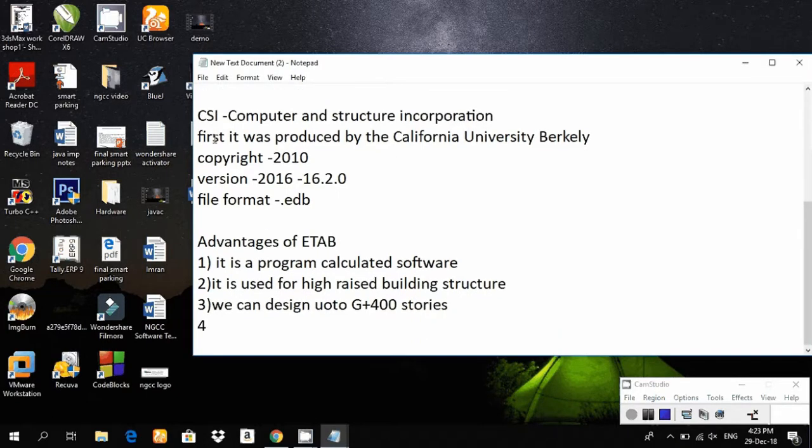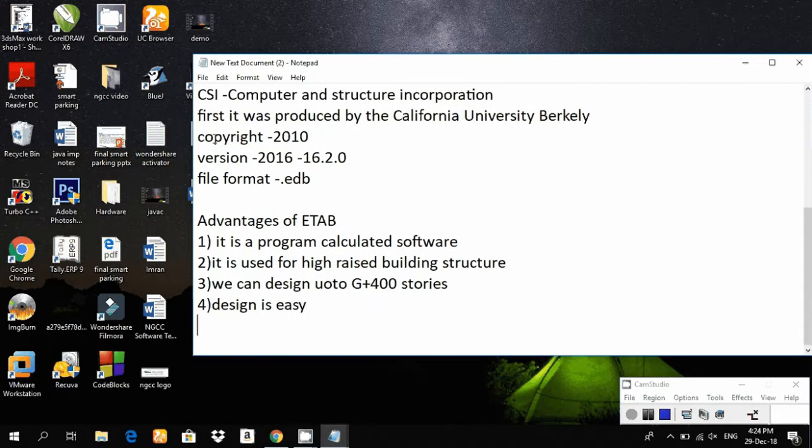The next advantage is that it is easy. The design part is very easy. Also, the modifications are done very easily. If you want to modify anything in the middle, the modification part is also very easy.